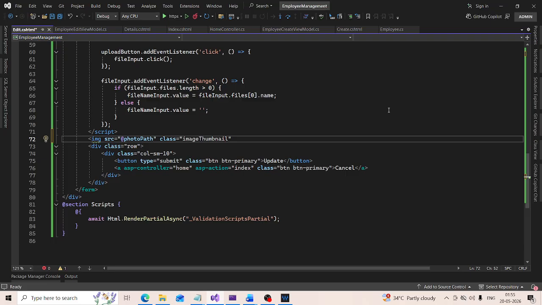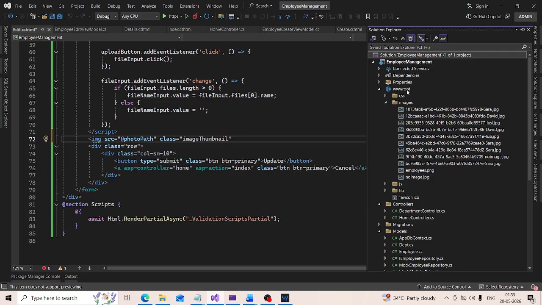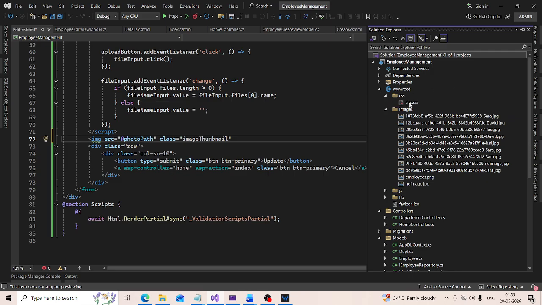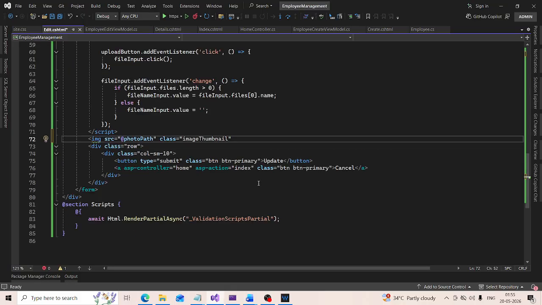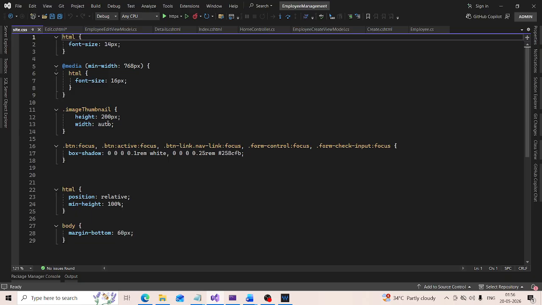This class is present in the site.css file. It basically sets height to 200 pixels and width to auto.